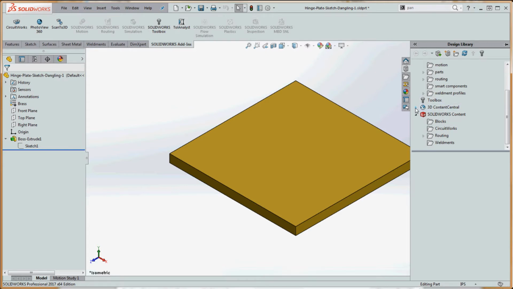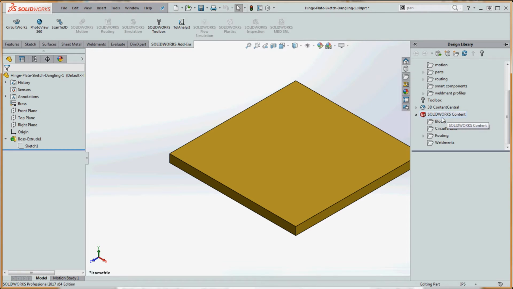And if you want to download a model, for instance, one of my students is doing a pump. You might want to consider downloading a model of a pump, or of a motor for that pump. It gives you the capacity to go there and download models and contribute to 3D Content Central some of the models you might have that you might be willing to share with other people.